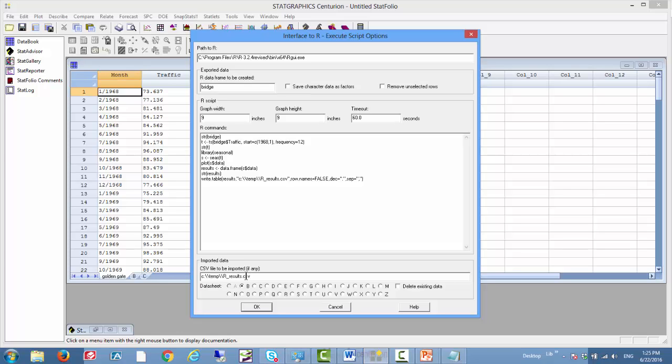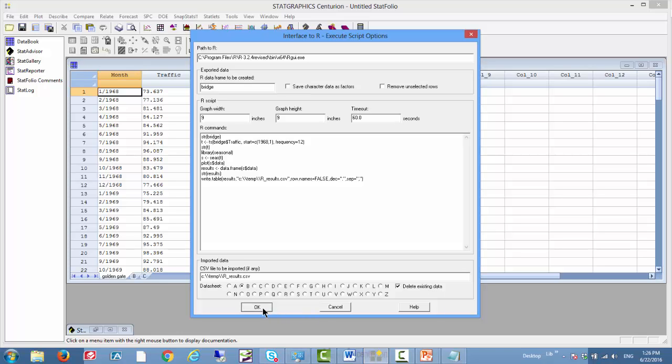As in the previous exchange data procedure, I also need to tell it where I want to put the data, the results of the analysis, in this case into B, and also tell it whether it may delete any existing data already in that data sheet.